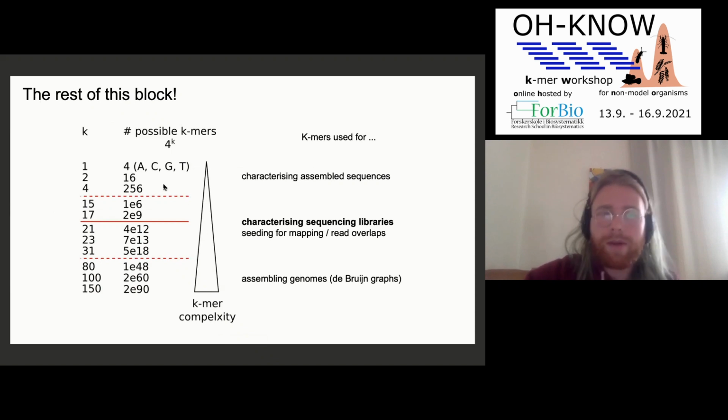So we covered the low case, the very low complexity Kmers that we definitely see in all sequences. We covered the high case, Kmers with very high complexity. We brushed a tiny bit on the middle case, but the biggest use, or at least the one we are most interested in when looking at non-model organisms, is as descriptors of sequencing libraries, because that's something where it's not inside of a tool. When we're blasting, we don't really care that BLAST uses Kmers inside the tool. What we need to understand is that it's somehow approximating homology in the database. But when we're characterizing sequencing libraries, it's essential to understand how Kmers work and what their properties are. And this is what the rest of the workshop will be about.